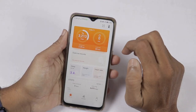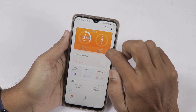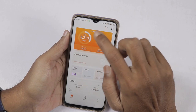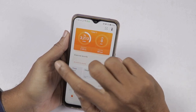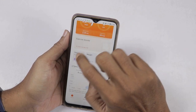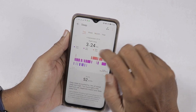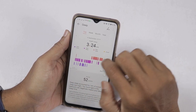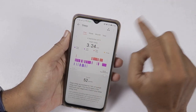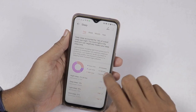In the Huawei Health app, when we look at the home screen, you can see the number of steps and how many calories you have burned per minute. The step count shown combines the band steps plus the mobile counter. You can also select the sleep board to see last night's sleep data — bed time, wake-up time, and renew time. We can see detailed sleep tracking including deep sleep, light sleep, and REM sleep.